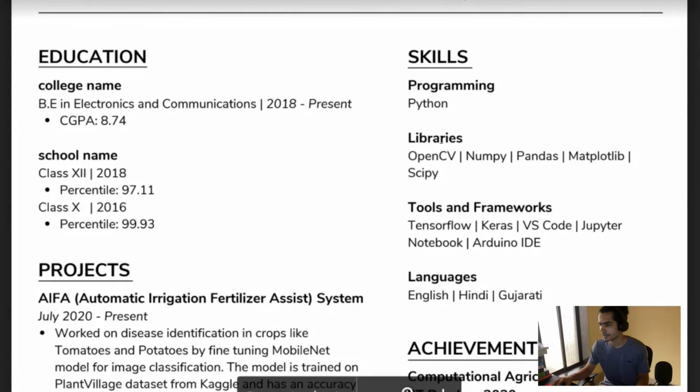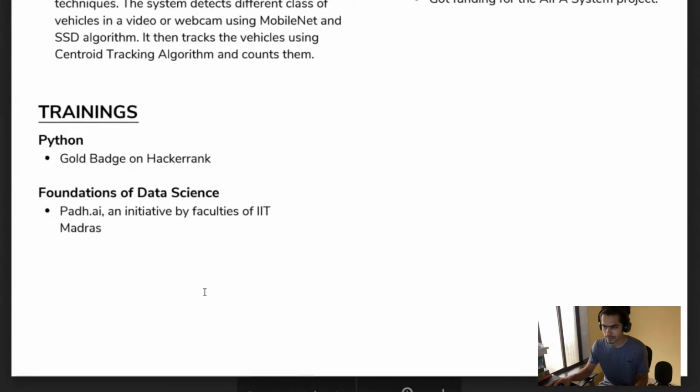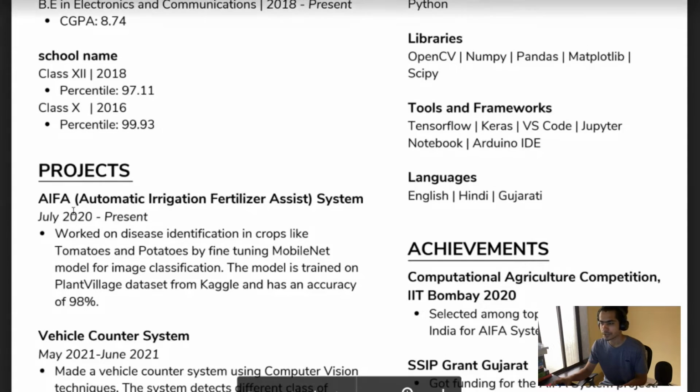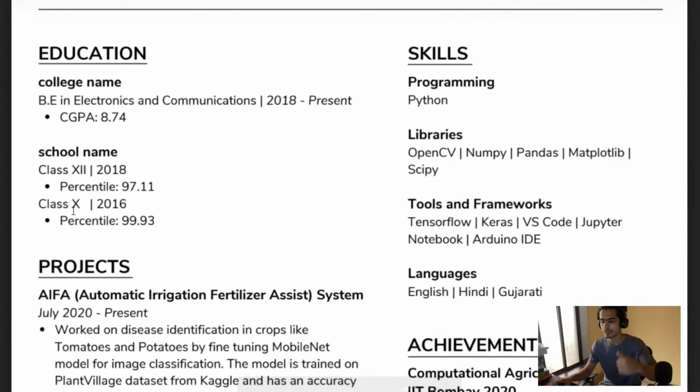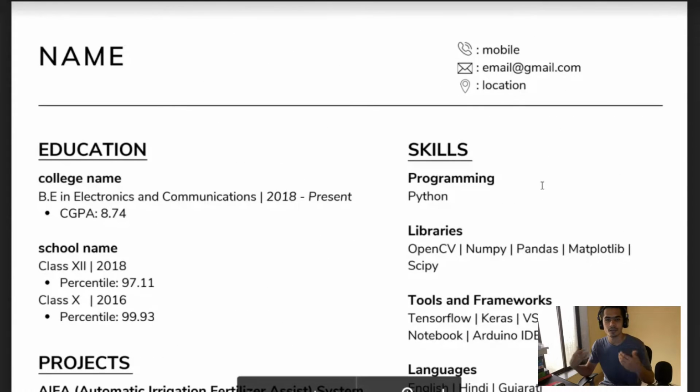Again, with the skills, programming Python is fine, libraries are pretty explainable, tools such as TensorFlow, Keras, that's pretty fine. If you actually know these things, then only add them, because most of the time as a machine learning engineer you will be really good with one framework such as TensorFlow, and you might not be good with Keras. So if you are a beginner with Keras, then write that in brackets. Okay, then the achievements, that's fine, you can add this. Training, that's pretty good. So make sure you structure your resume properly, explain your projects, and put your education below the projects, and then trainings, achievements and skills are fine. If you have other skills, don't forget to add those too.